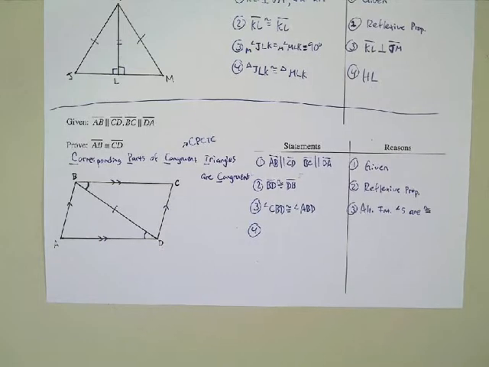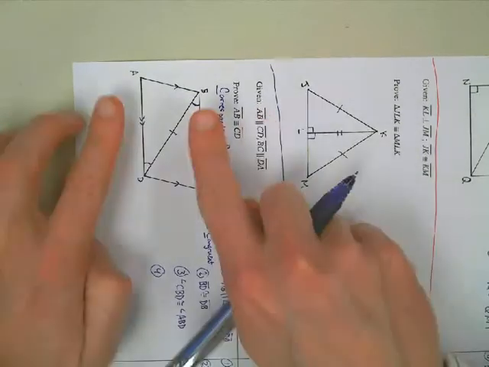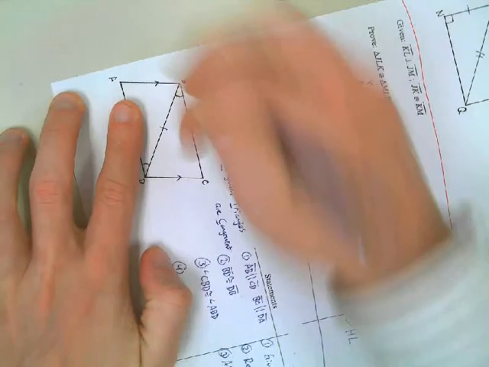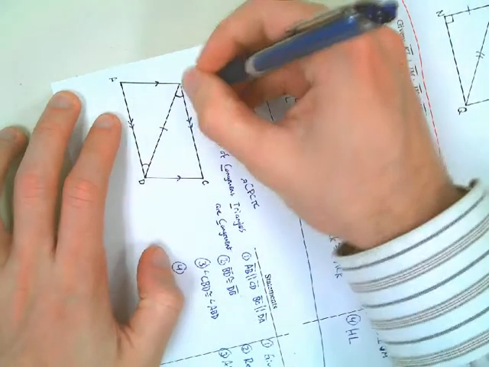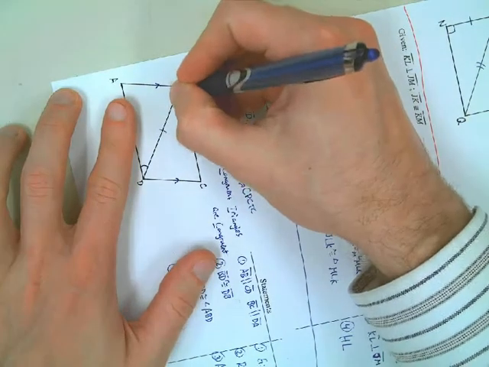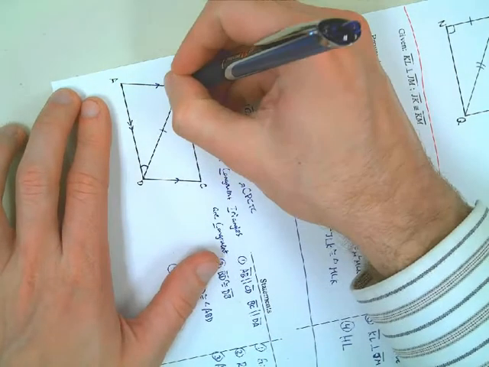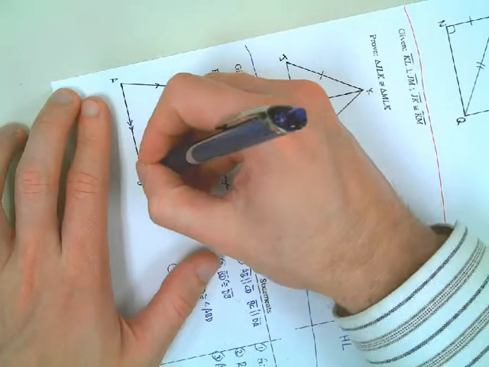And let me kind of give you a hint. If I turn my paper about 90 degrees here, and then I block off these two sides, I have another pair of parallel lines crossed by a transversal. And that creates alternate interior angles here. And since these two lines are parallel, these two angles must also be congruent. Okay?